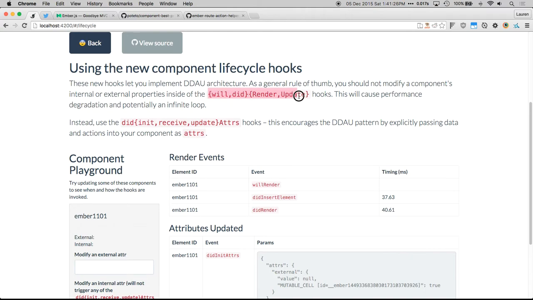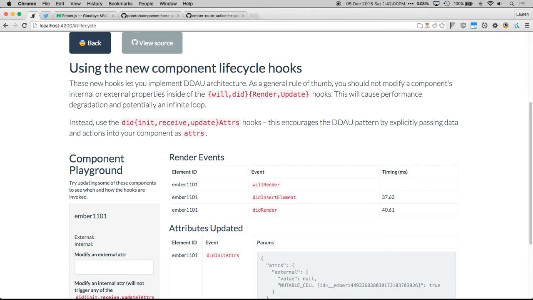And using these hooks is actually quite dangerous because you can potentially cause infinite loops. For example, didRender is called every time the component has finished rendering. If you set a value inside of didRender, you will cause an infinite loop, because setting a value on your component in didRender will cause another re-render, and then another re-render, and you set the value again, so it's infinite and it's turtles everywhere.